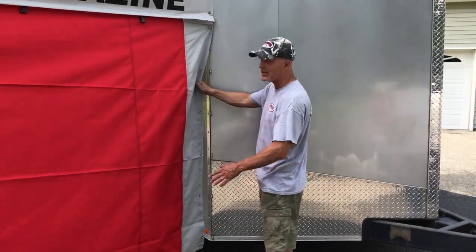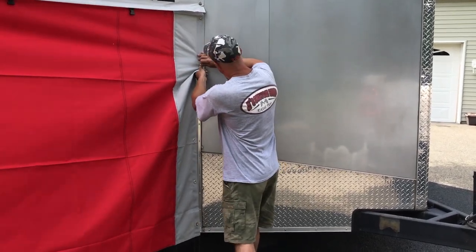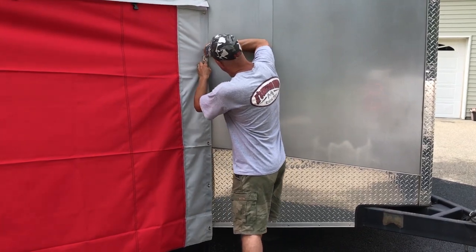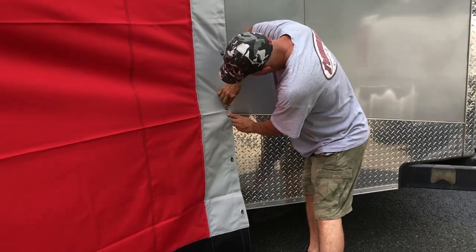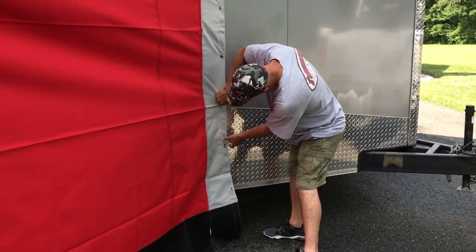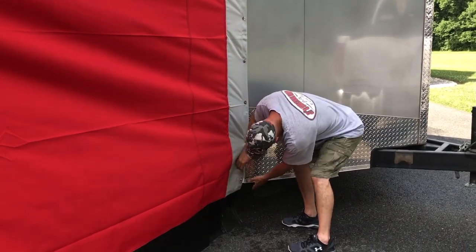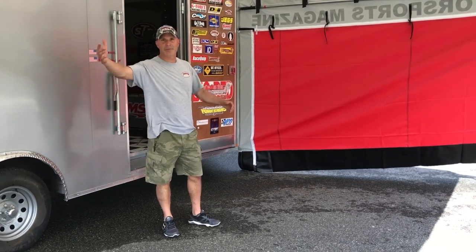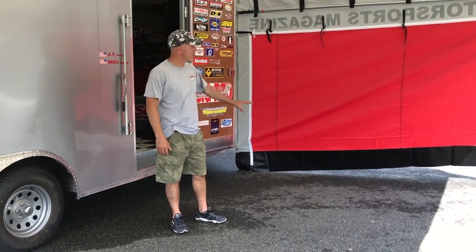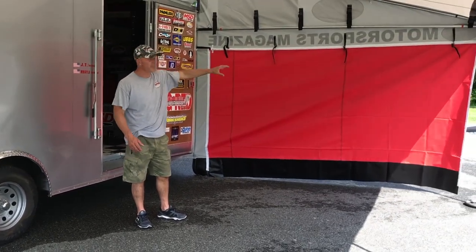Obviously, it's best to install these clips after you get everything put together so you know exactly where to drill. Push it in, secure it, and turn. More often than not, this is how I typically set up. I like access for the people to come in and see the car and see everything going on. But usually this is on the back side, just to stop it, make it nice. I have a red car, which provides a nice backdrop.